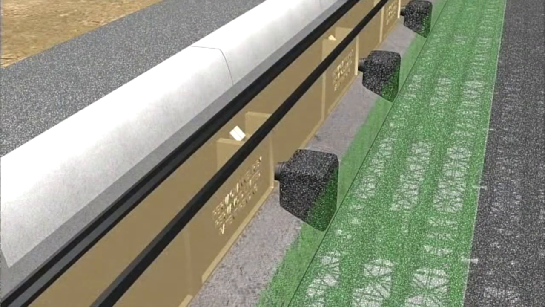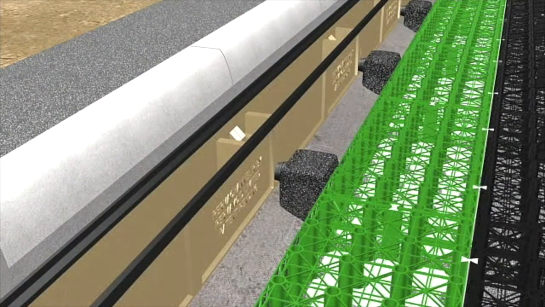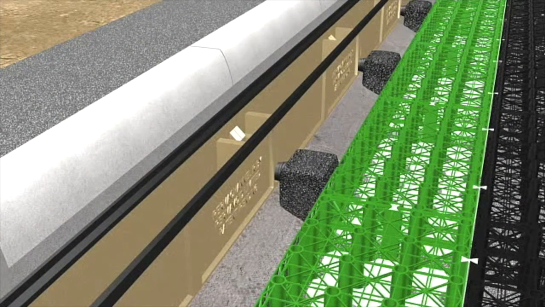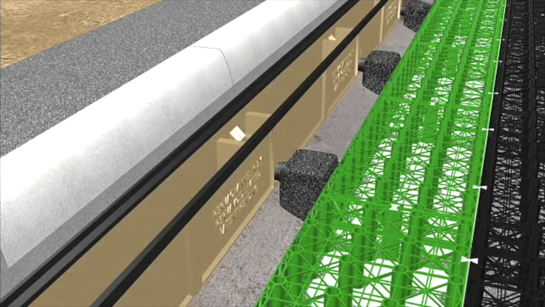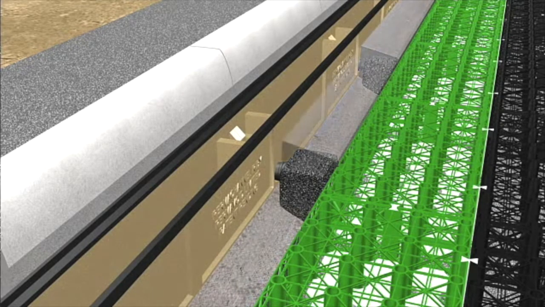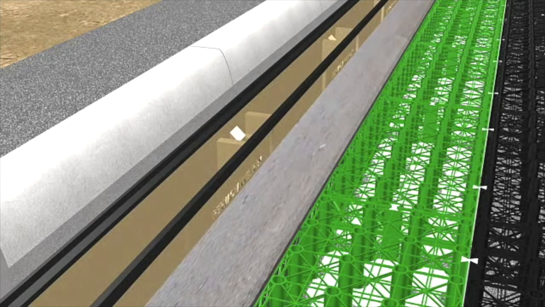Green perma-void biomed units are installed adjacent to the perma-treat run. They are joined to the black standard perma-void units using unique butterfly-shaped perma-ties. The concrete haunch is completed using the perma-void biomats as permanent formwork.